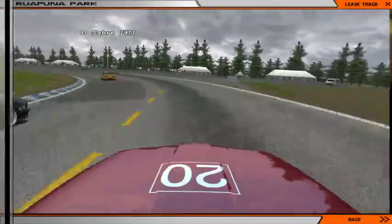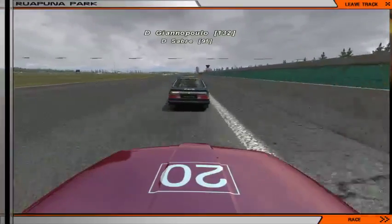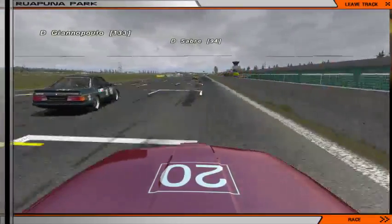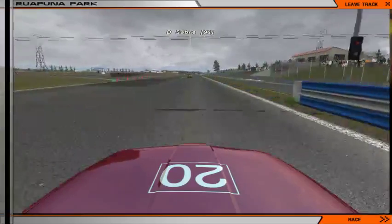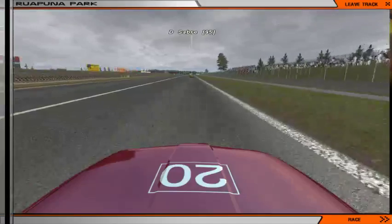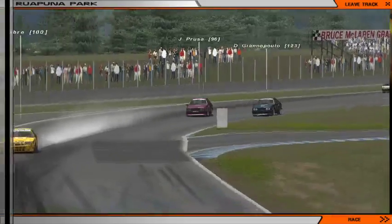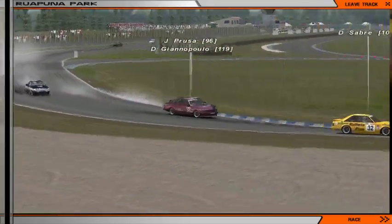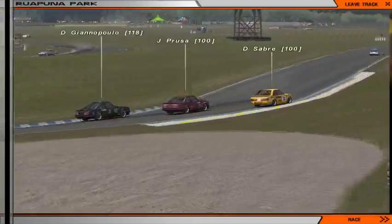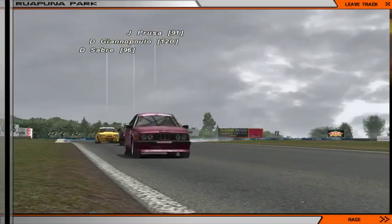I believe Jan is sideways on the outside, now looking for a good run himself and the slipstream to try and get by Dimitris again. Dimitris goes to the inside of the track, has to not give any kind of draft to Jan. It looks like they're side by side into turn 1. Oh, still side by side. Jan just about leaves Dimitris enough room as David tries to let them by.